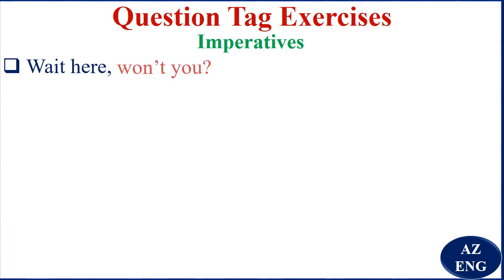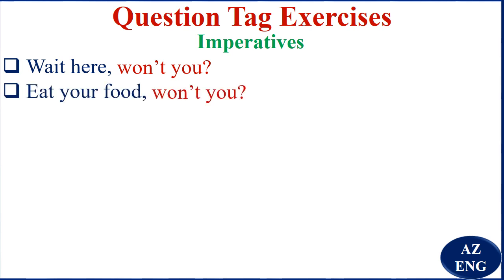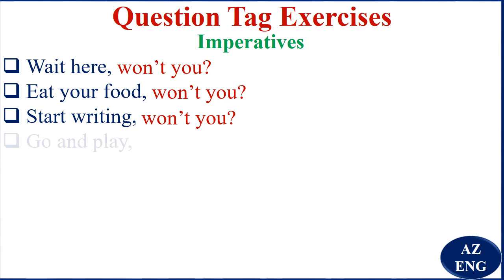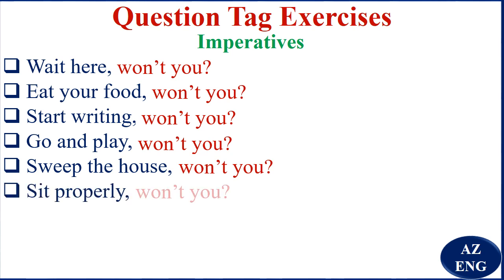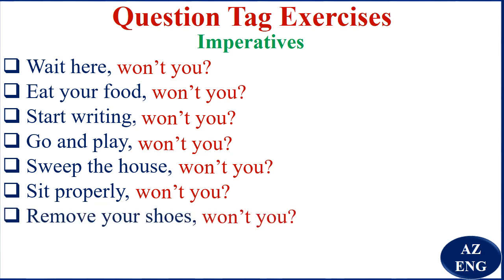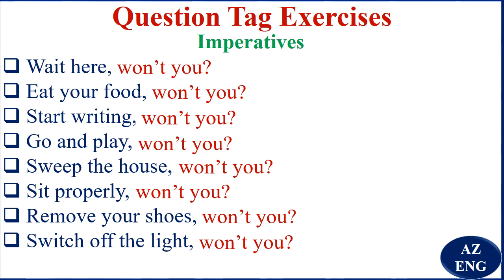Wait here, won't you? Eat your food, won't you? Start writing, won't you? Go and play, won't you? Sweep the house, won't you? Sit properly, won't you? Remove your shoes, won't you? Switch off the light, won't you? So now you see we have used will you, would you, and won't you. Let's move on.